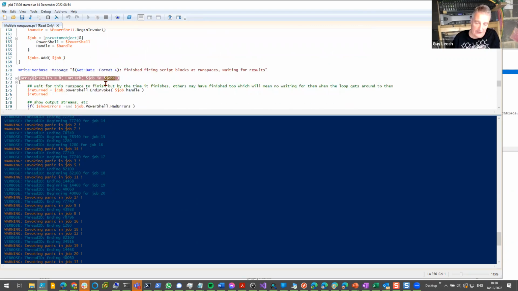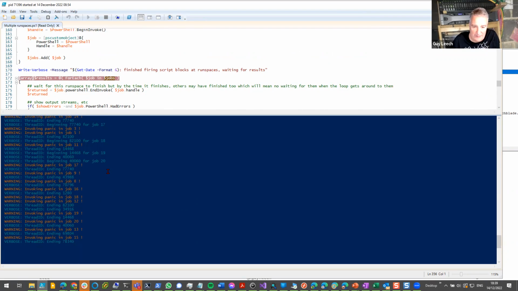What I will do is run this script without any of the breakpoints shortly, and you'll see how it works better in some ways, because obviously I'm stopping it and breaking it, then most things have actually finished. But we can see also this, it doesn't run in order. Yeah, so we can see just these calls to the panic function, as I called it. 3, 5, 11, 17, 9. So potentially random or randomish.